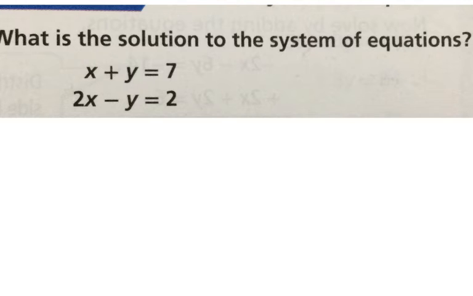They can cross in one place, which gives you one solution. They can be parallel, which is no solution. Or they could be the exact same line, which would be infinitely many solutions. There are 3 possibilities for what can happen when you find a solution to a system of equations.